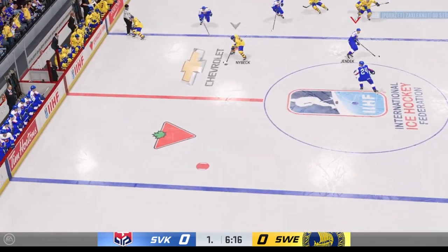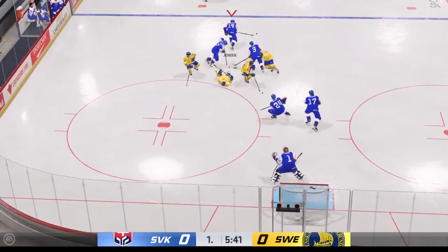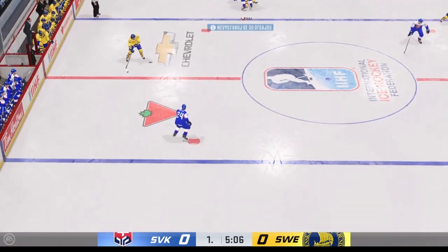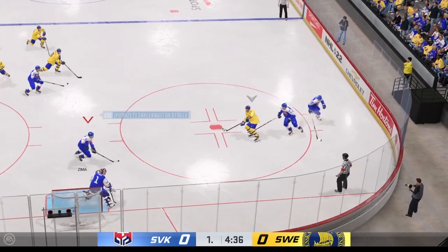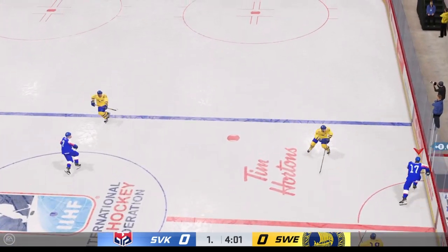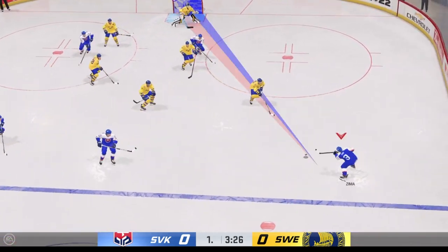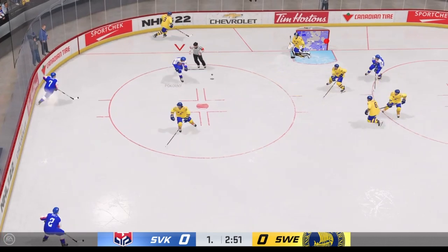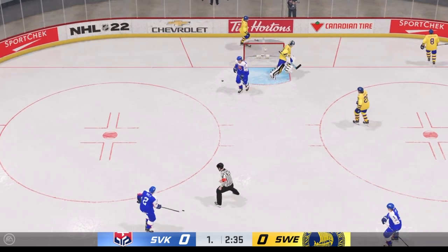Picks up the puck in his own end, receives the pass. Stays with it, to the front. Levels him with the hit. Gets it back — won't connect on that one. Good hit on the play. From the neutral zone, here's a shot. Puck goes off the glove. Sends the pass over. Slovakia's got it along the wall — lays it off. Glove save! "How did he get a piece of that?" He got all of that hit. That's not going to fool him. He whiffs in front of the net.